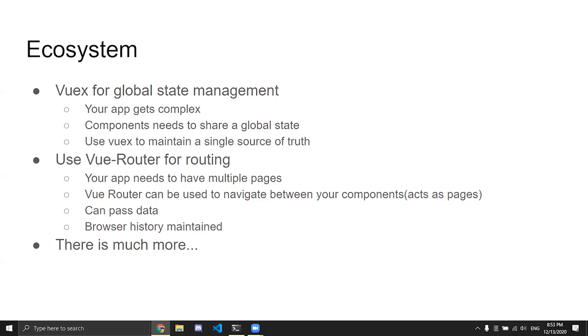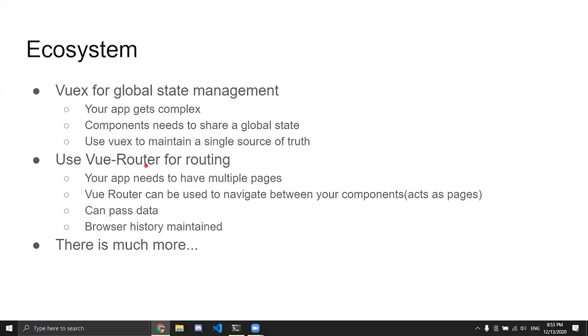It's not very good. So for that, you can use Vuex, which is a way to manage your state, and it's a single source of truth. So you can change at one place and render it in many places in your application. For example, when a user logs in, you can store that in Vuex, and you can change your application according to the requirements of your need without even talking with other components with events. You can just take the state from the Vuex and just do your business logic.